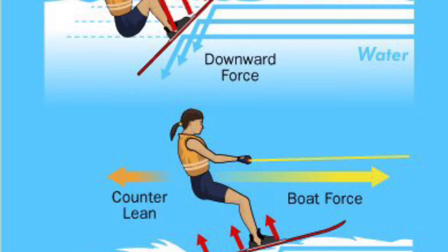And the boat pulls you at that angle, which means the water is also at an angle. So it hits the surface of your skis and kind of curves down off of them and under. Think about it like that. And ultimately, all these forces cause you to stand up.